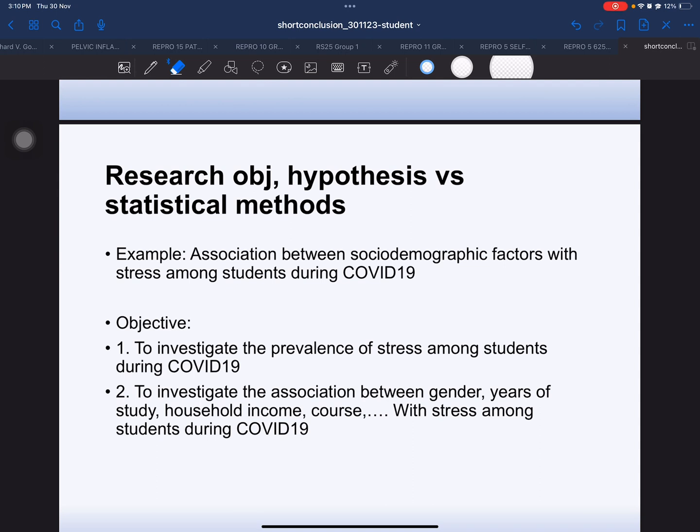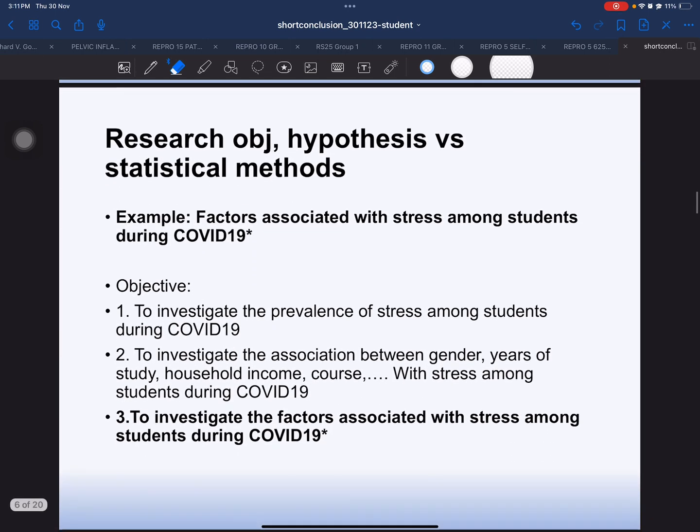So we use the term association. Sometimes your supervisors, your bosses, prefer to ask about the relationship between stress and gender, but it is up to your school of thought. I prefer association. For this kind of question, we consider it inferential statistics because we are asking what the relationship or association is between the IV and the DV. This one is optional. Sometimes your research doesn't have this objective, so I skip this part.